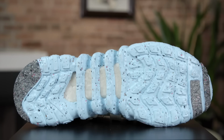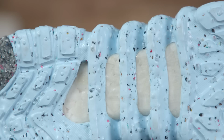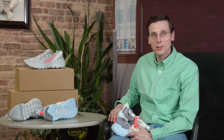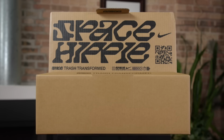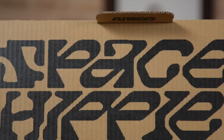Now on this 03 pair, there is added cushioning. It's ZoomX, which is the same foam used on those fancy running shoes. The ZoomX on this pair though is actually made with ZoomX scraps. The whole approach to this collection even spills over to the box. It is designed to double as the shipping box, so it's not shipping in an extra box, just one box for the shoes and the shipping.